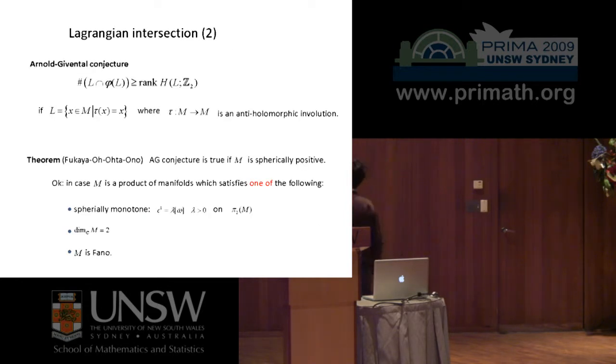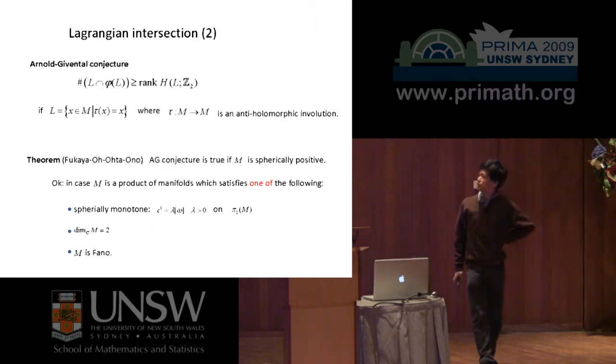And there is a proposal, the Givental conjecture, which is supposed to be correct, and is the following. This estimate of the intersection number by the Betti number holds at least if L is the fixed point set of some anti-holomorphic involution. The simplest important example is if you consider an algebraic variety defined over the real numbers, then L is just the real points of this algebraic variety. If you have any Hamiltonian, then this intersection has this estimate. And we wanted to prove this conjecture, but we couldn't prove it yet.